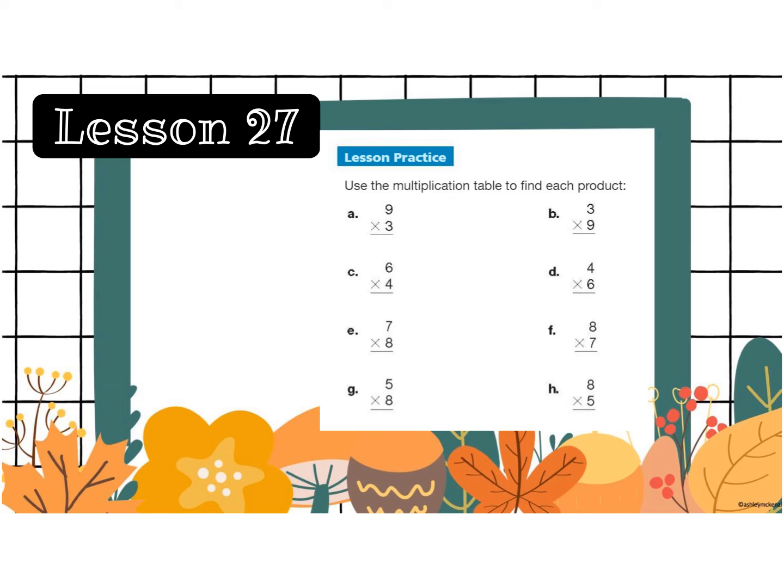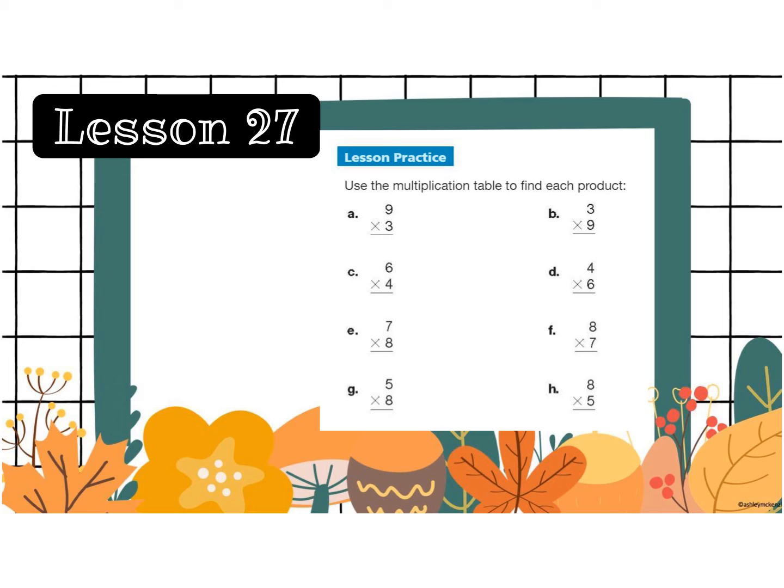Okay, let's do a little bit of multiplication practice. We are going to not use our multiplication table. We're going to try to use our brains. Now, do you have a multiplication table somewhere that you can use? Where at? In your journal. You have one in the very front of your journal. You also have one that we glued into your journal as well.